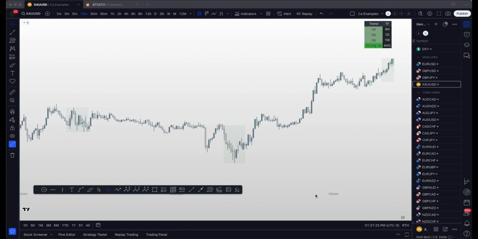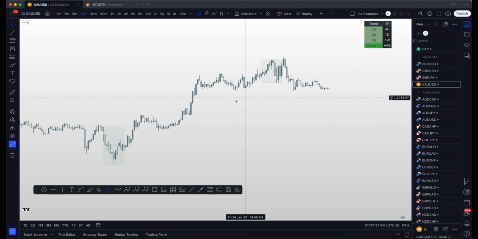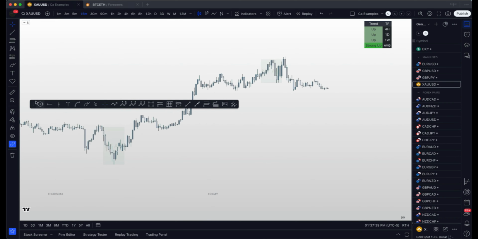Okay, so real quick, let me show you the settings. And by the way, you can find the indicator that I'm going to use in the description below. Now, yes, I am using an indicator for this, and the reason why is because I wanted to start this series off with the easiest form of finding daily bias. And considering that I am using ICT's method, I don't see why not.